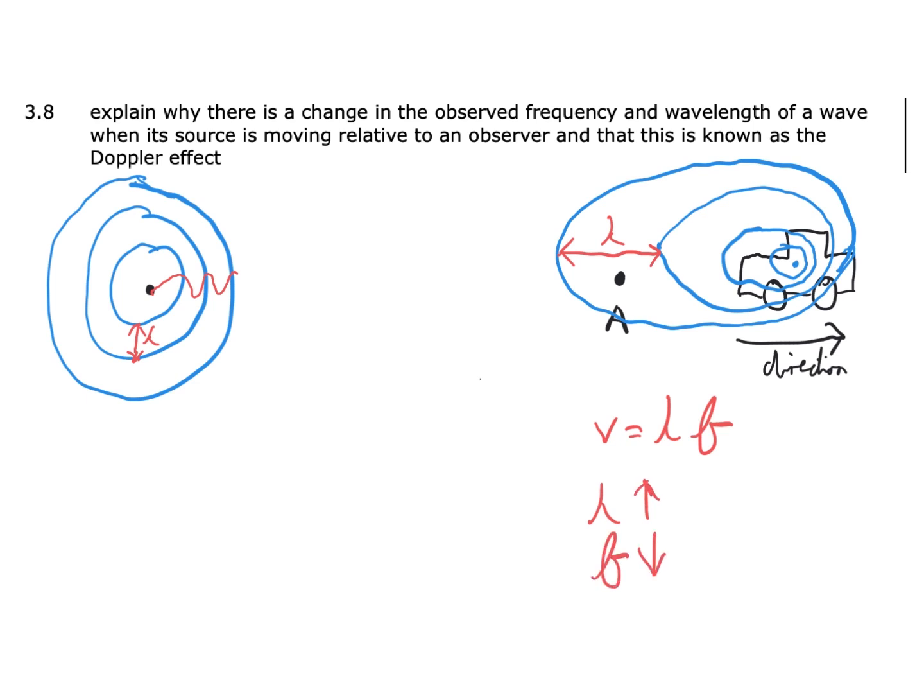If the frequency is decreasing, the person at A will hear a lower pitch as something travels away from them. The vice versa happens in the opposite direction. If the object was coming towards A, the wavelengths would be condensed and smaller, therefore, as the wave speed would be the same, the frequency would have to increase and the person would hear a higher pitch. This is why when you're at an F1 stadium, or if you've heard that classic race car sound, it goes from high to low as it passes us, and that is due to the Doppler effect.